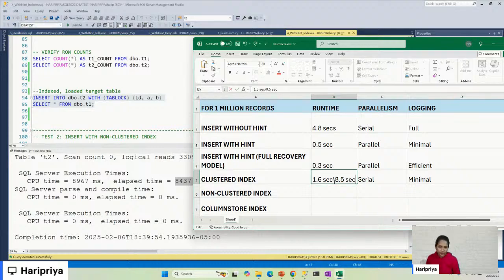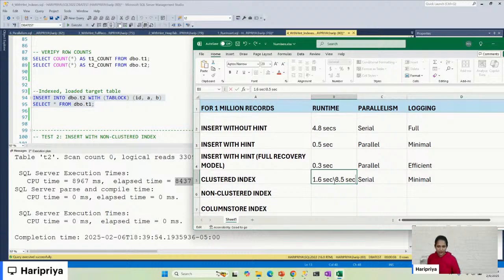You could just do a regular insert operation. Or if you still want it, you could disable or remove the clustered index, do the insert with tab lock. When it's done, you can put the index back. That's just one of the solutions. You could try on your lower environment, see how things go. But if you already have the index and if you don't want to remove it at all, please do not use tab lock hint on the target table where there is a clustered index.